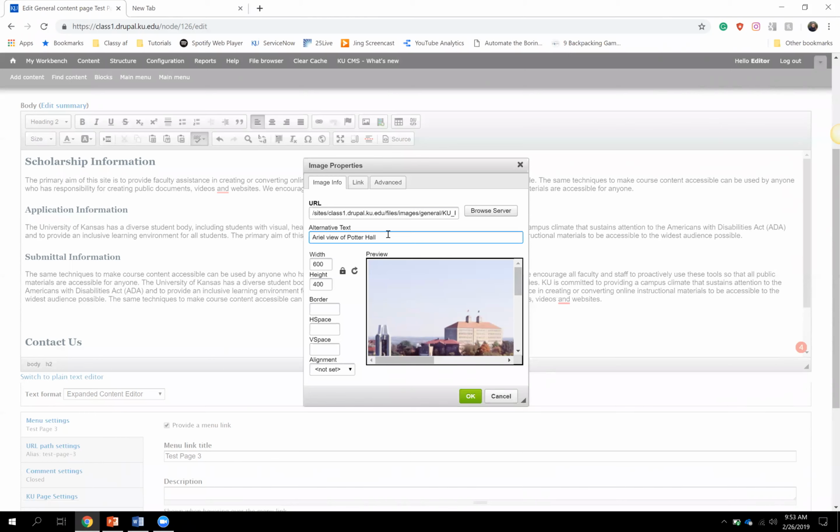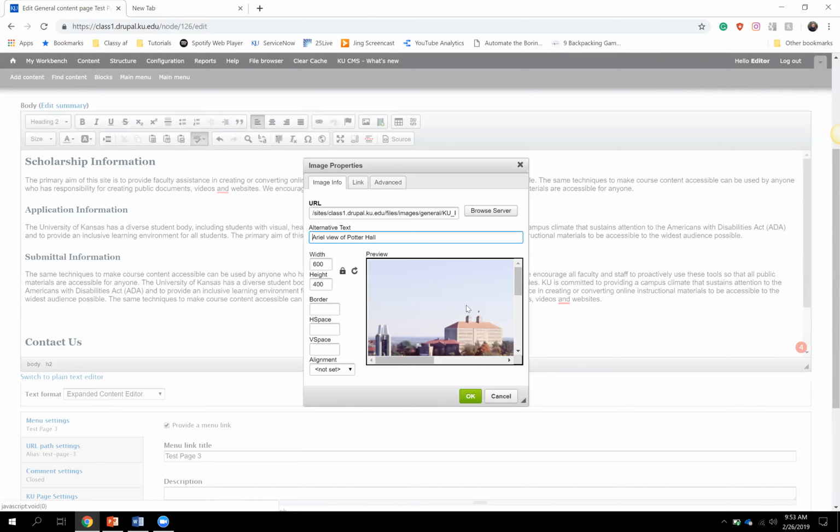Another important tip to note here is this one has no text in the image itself, which is not a problem. But let's say we had a graphic designer create a picture for us that said scholarship application now available, and you could click on that picture and it would link to the application. That's really different. That text is part of that image, and it's giving us context.